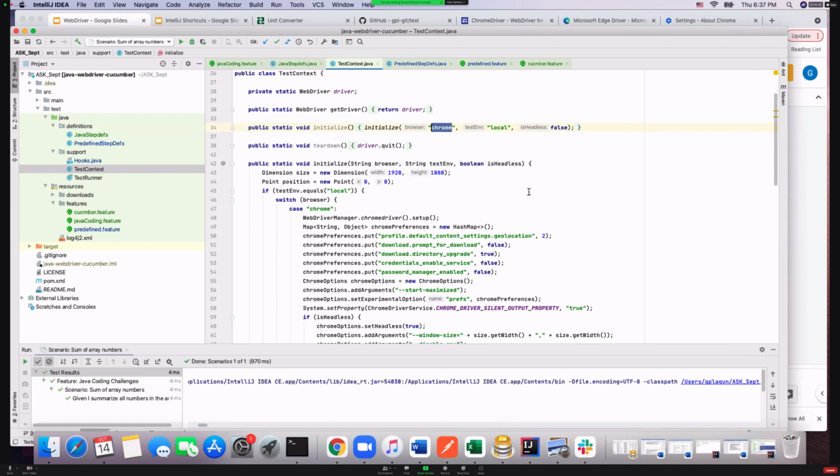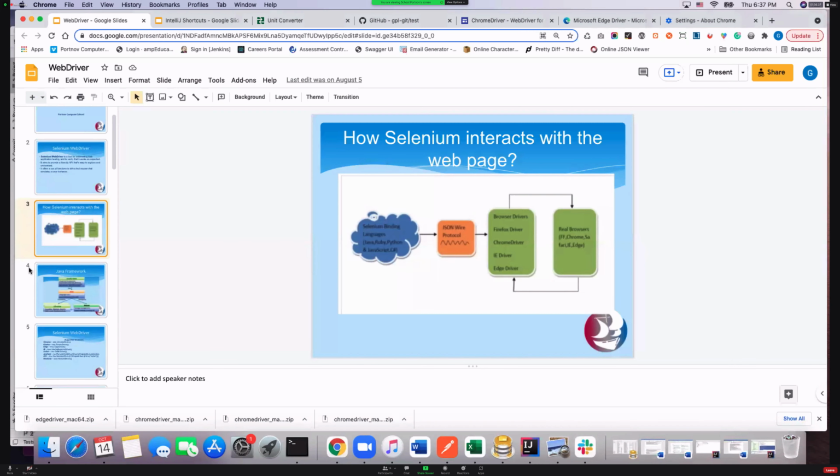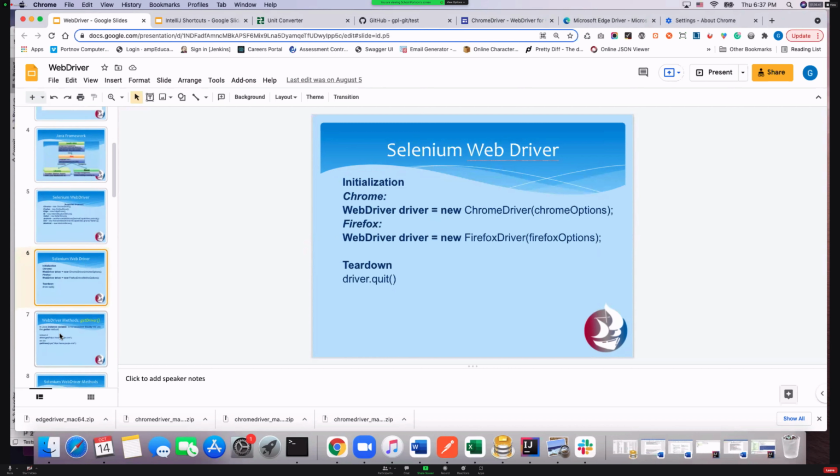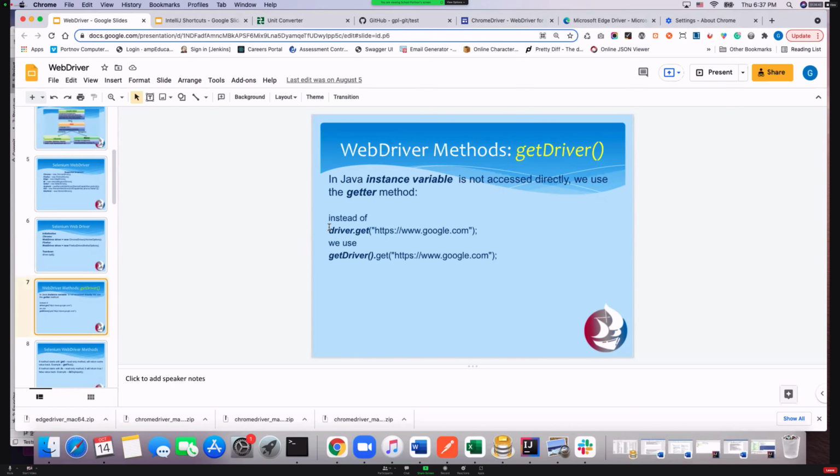Okay, and you see we have a very important method here, WebDriver getDriver, which returns our driver. We do not access the variable directly. We use a getter method.